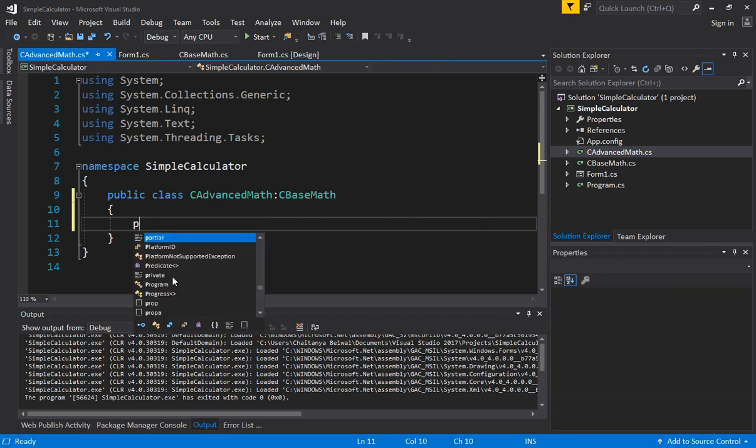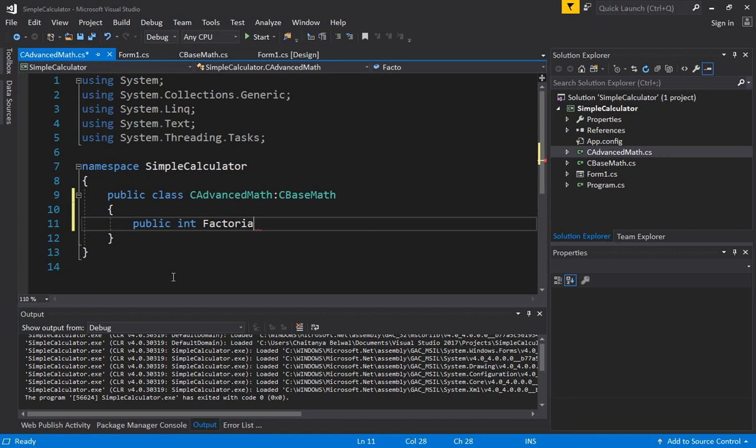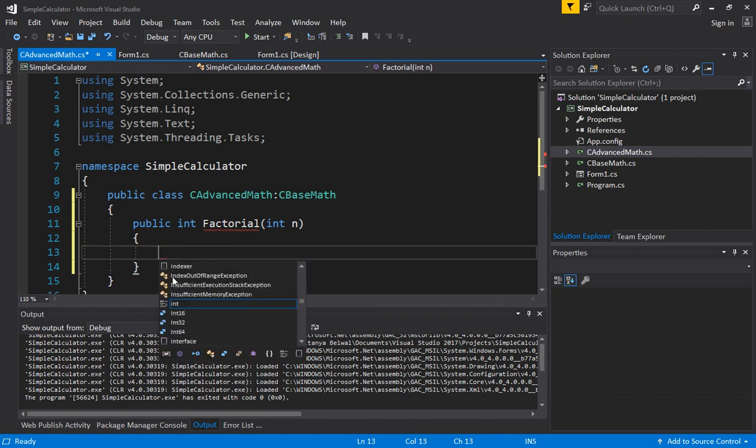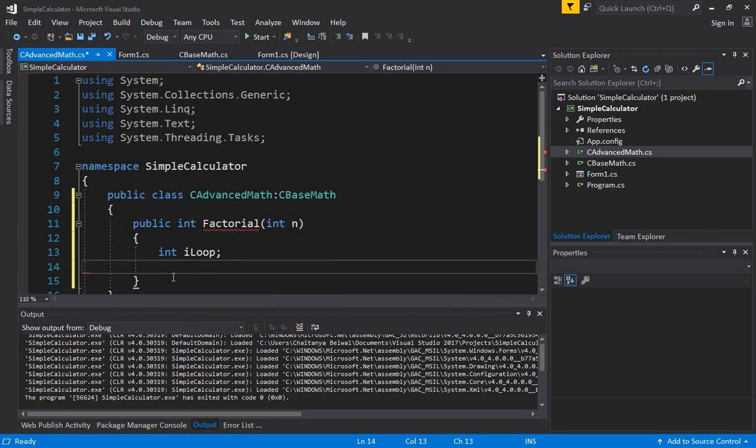So in CAdvancedMath, let us create a function that computes the factorial of any given number. And we have done this before, so calculating the factorial is pretty easy. We just define an iLoop variable, run a for next loop. Actually, we should start with n, that will make it a little easier to understand.